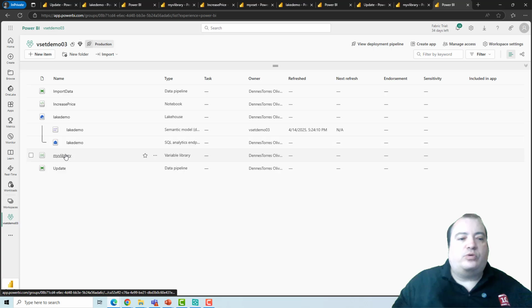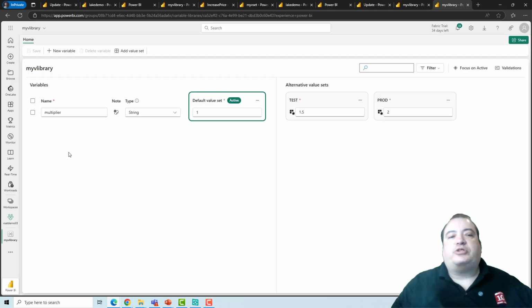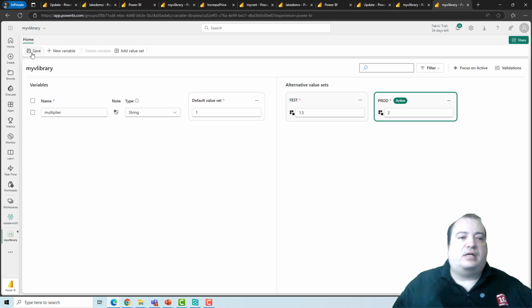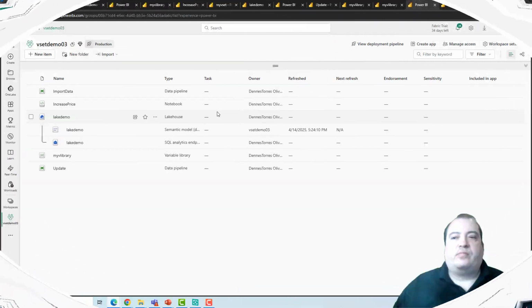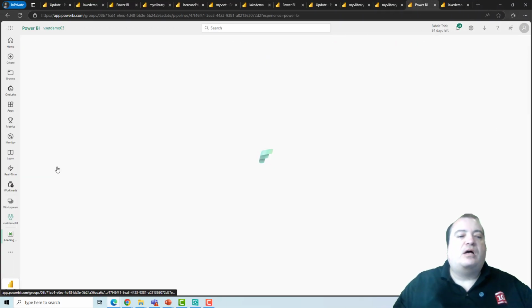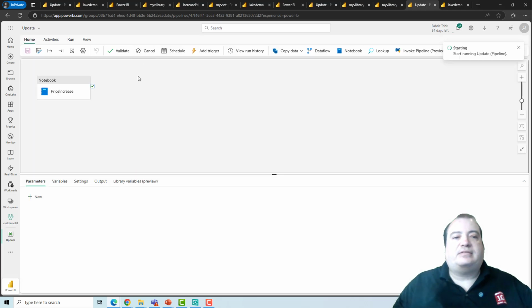I need to open my variable library in production, and I need to change the active value set to prod and save. Let's see what will happen after I execute my pipeline in production. Back to the workspace, I open my pipeline in production and execute.